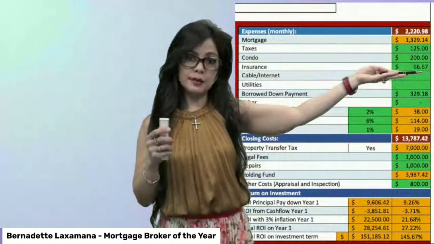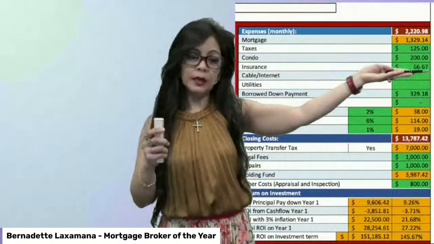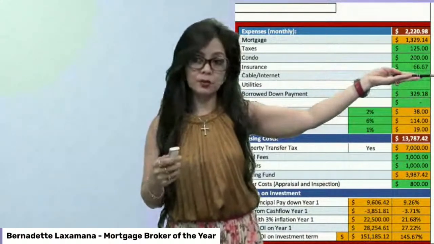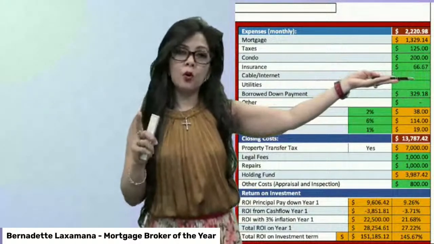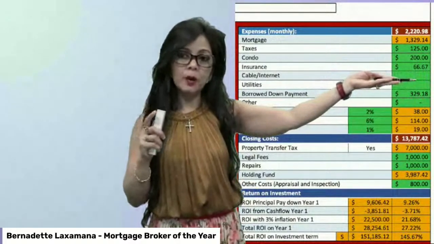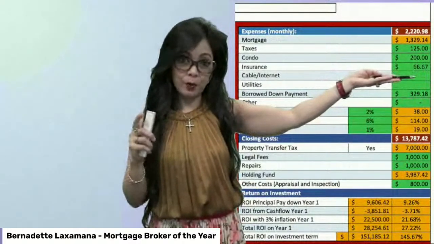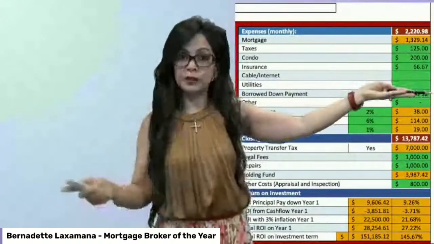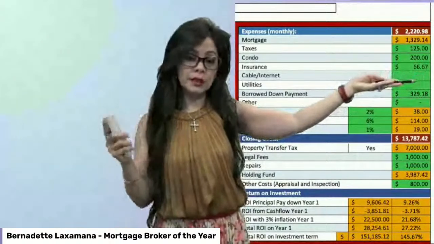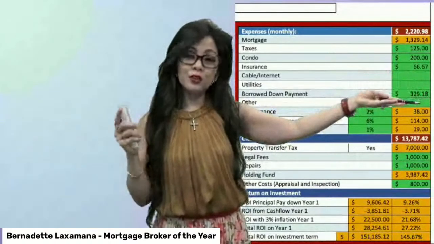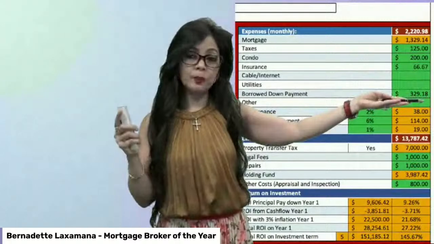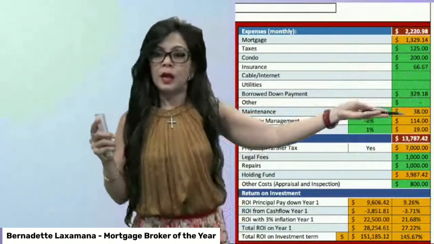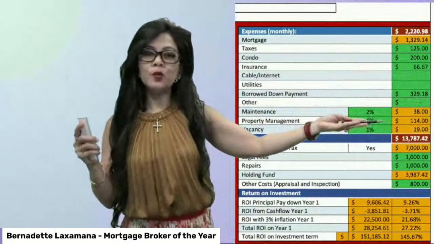And then there's insurance. Because as a landlord, you need to have landlord insurance to protect you in case something happens to your property. If you own a condo or a townhome, it's small because it's only for contents. If you own a half duplex or a house, it's bigger because you're insuring the entire building and the entire house. If you use your equity for the down payment, you just type that in here too. So, it's calculated automatically. Now, this number here, maintenance, what does that mean?